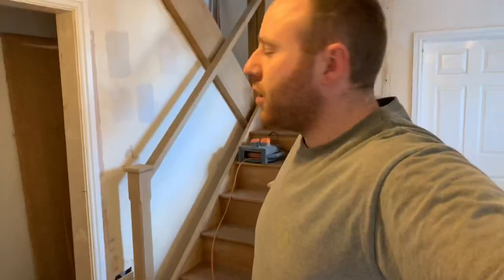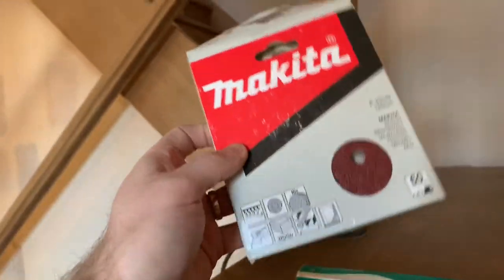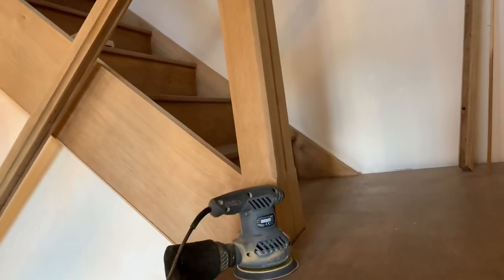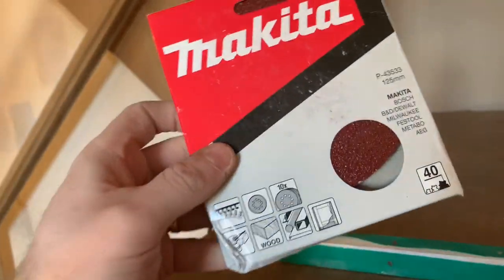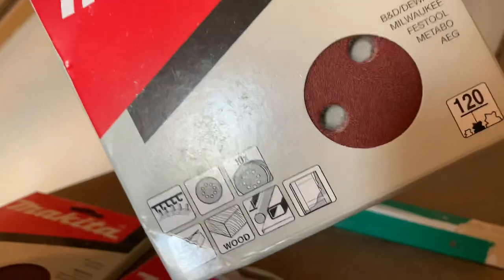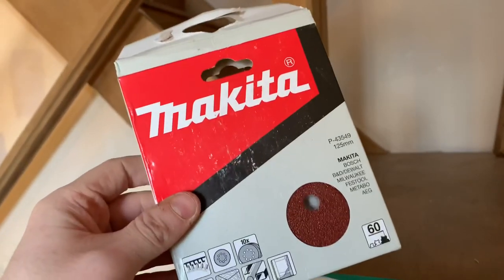Stage one of sanding is complete. So we've gone over the whole stairs, well, the first two flights, because we've obviously got third and fourth, with 60 grit sandpaper. So that 60 grit, it comes in various ones. So I've bought these. So 60 grit, you see there, it's quite coarse. And then we've got 40 grit here, which is more coarse than the 60. And then we've got a finer one, which is 120 grit. So I've done the majority of the stairs in a 60 grit.